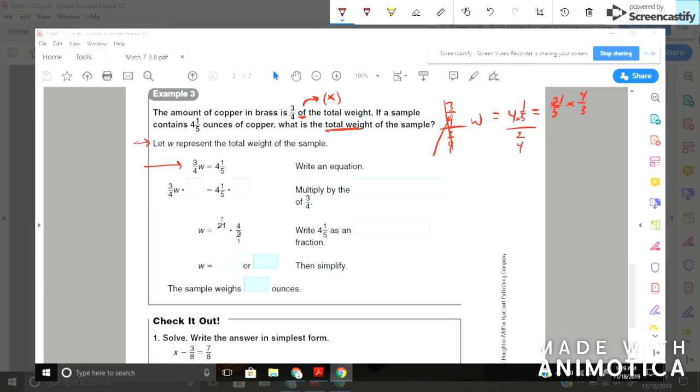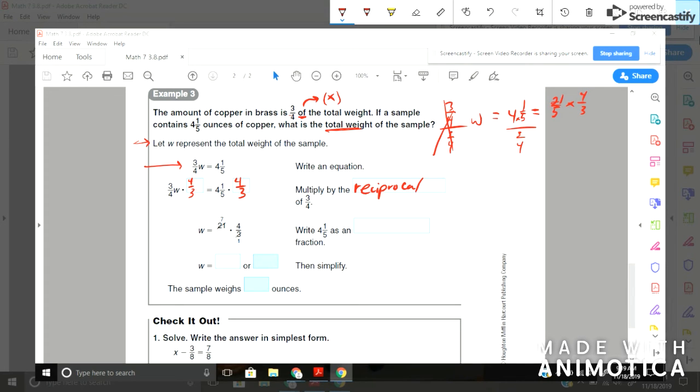Okay, and that's exactly what they're going to do here. They're just going to multiply by 4/3 right away. And that's because they're multiplying by the reciprocal. All right, in other words, times by 4/3. We did the same thing, just a little bit different fashion. Well, 3 times 4 is 12, and 4 times 3 is 12. 12 divided by 12 is 1. That's the same thing I got, 1W.